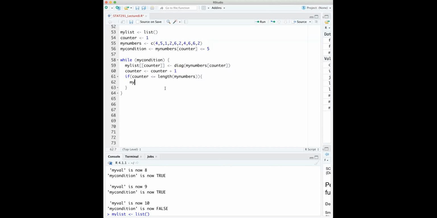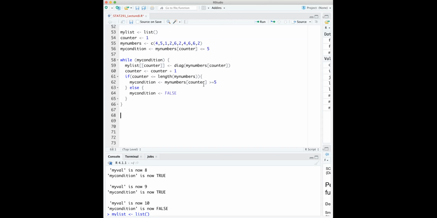I'm just changing my condition as my numbers counter < 5. And we have an else now. If not, my condition is just false, then it stops there.